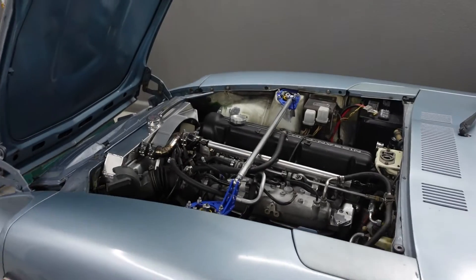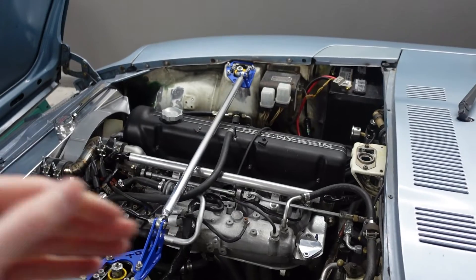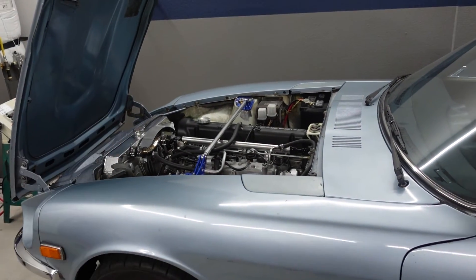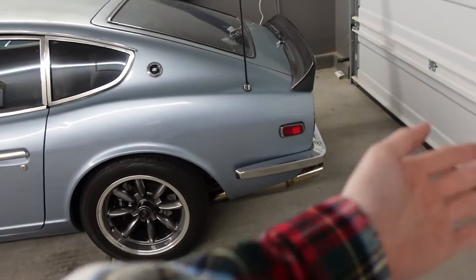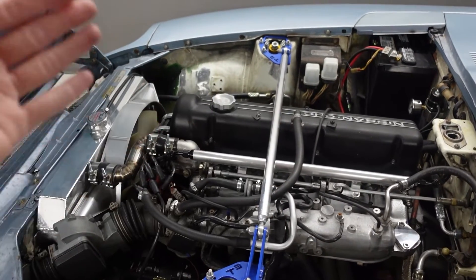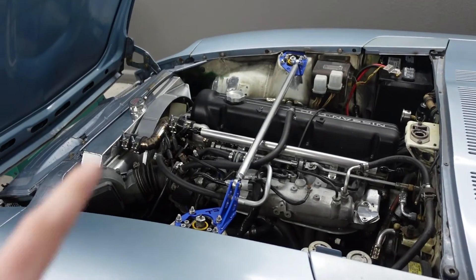As these cars, and any car, start to age, all the things in the engine bay start to deteriorate — things like little rubber hoses, sensors galore. Sensors are actually one of the biggest failure points for cars from the 1990s and up. Basically when sensors wear out and different tubes wear out, one of the first symptoms is black or white smoke coming out of the tailpipe. The reason for that is because when all of these little tubes and sensors wear out, the air-fuel mixture and the internal computers aren't working properly to give you a proper gas-to-air ratio. So what does ChatGPT suggest are the leading causes of this issue?